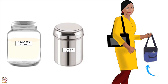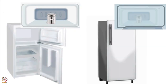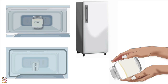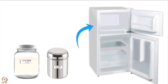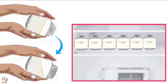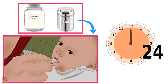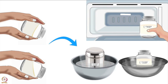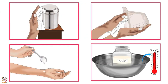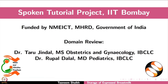If breast milk is to be stored for longer than seven days, the mother should freeze it as soon as possible after expressing. Milk frozen solid in the freezer compartment of a fridge will be good for two weeks. Milk stored in a separate freezer will be good for three to six months. When previously frozen breast milk is defrosted by keeping it overnight on the lowest shelf of the fridge, it should be used within 24 hours. When it is defrosted outside the fridge, it should be used within two hours. Other tutorials explain how to make stored breast milk ready for the baby and how to feed expressed breast milk to the baby. This brings us to the end of this tutorial.